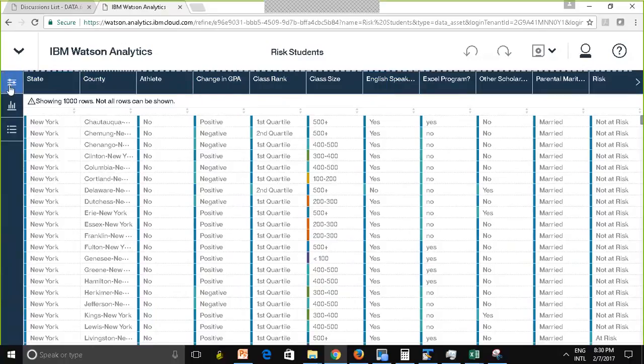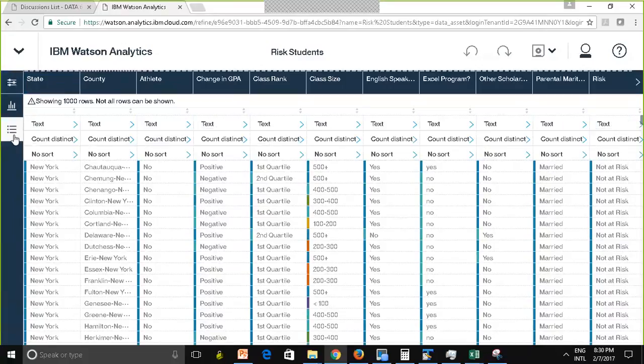So look, here you can toggle. If I click here, I'm going to see the column properties. That's the field data type, and I'm going to show you what that means when we get to data aggregation. What I can also do is define the sort order by a specific column. Right now it's set to not sort, but I can sort the data by the GPA, ascending or descending, perhaps, or by the class size, or anything I want.